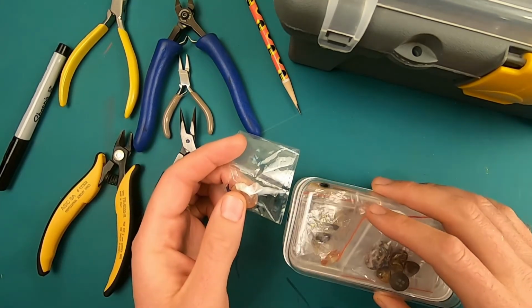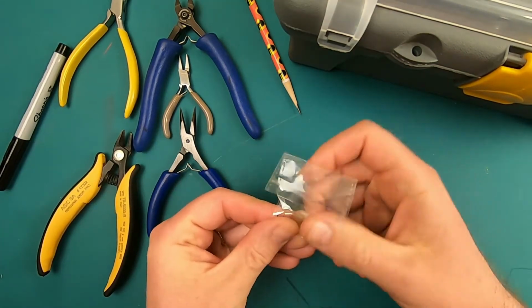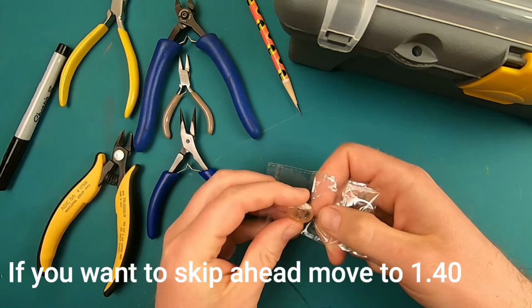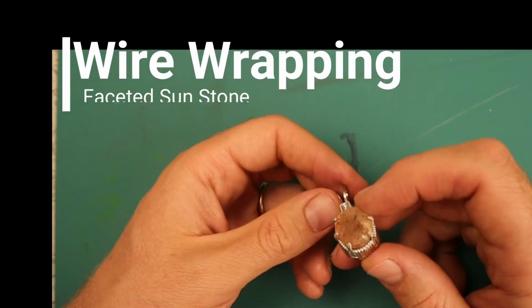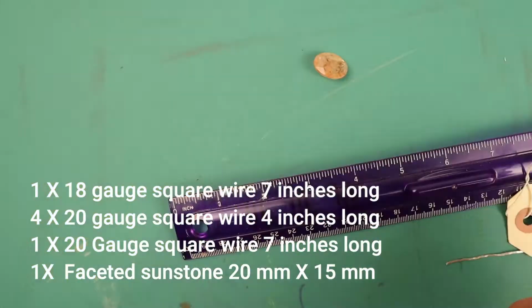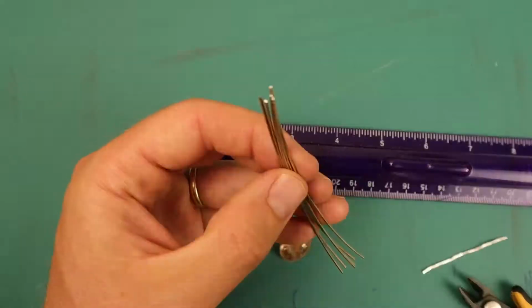The focus on today's piece is the manufacturing of the bail. Now, since we're going to be showing the bail specifically, we don't want to have the video too long, so I've fast forwarded through the vast majority of the manufacturing of the piece. If you guys want to see more specific things, please leave comments below and we will make future videos specific to those items as well. I hope you all enjoy.